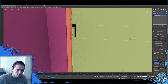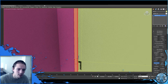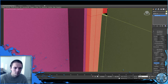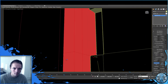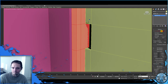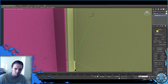So let's use the inner part of this slice. And oh, come on, let's move this over here a bit so we can zoom in a bit more. There we go, slide this. There we go. And then I think what we want to do is we'll actually move this whole edge loop over here. We'll use it. Why make new ones when we already have something pre-existing? So we'll move this and snap it over here.